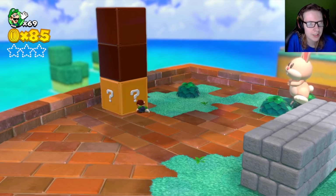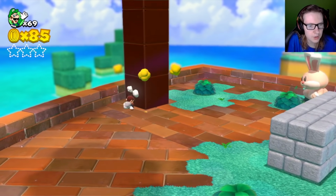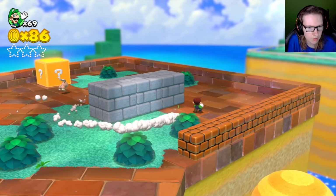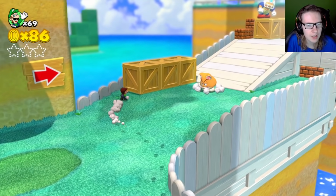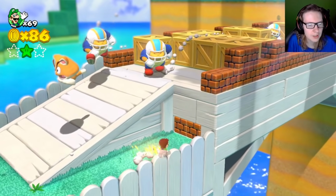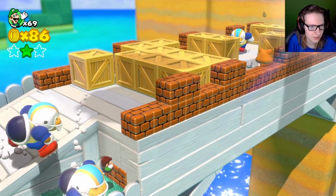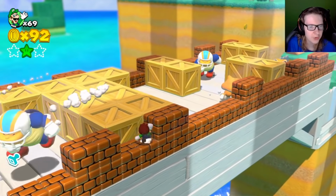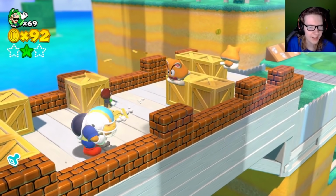Let's have a sneak peek of where this goes. It goes up pretty high, probably into a death area maybe? I don't see any benefit in hitting that. Let's see what's in the boxes. Okay, well, that's the second green star. We've seen the first green star, the stamp, and the second green star now. I'm not too fussed about doing it all in one. I think this might be a case of just ignore everything, and you'll probably just find the exit, you know?